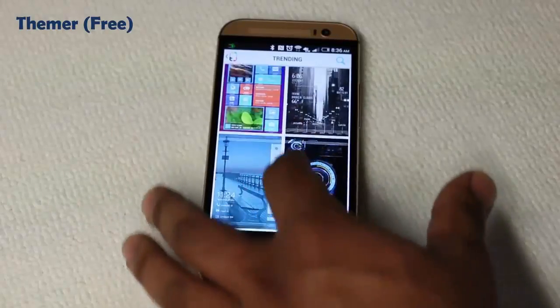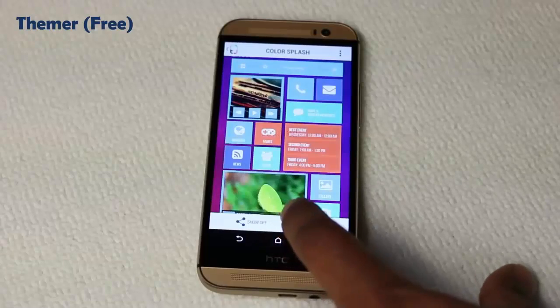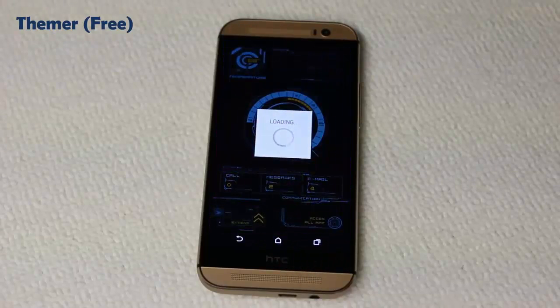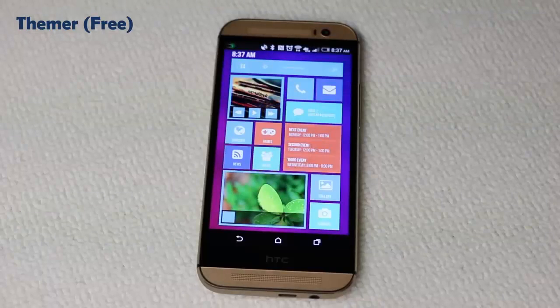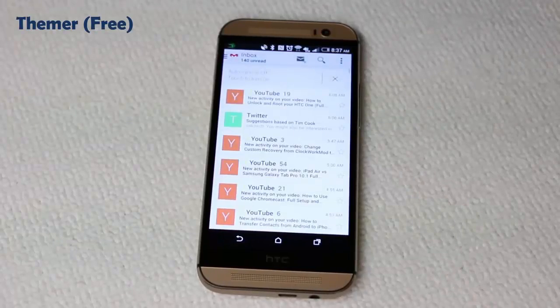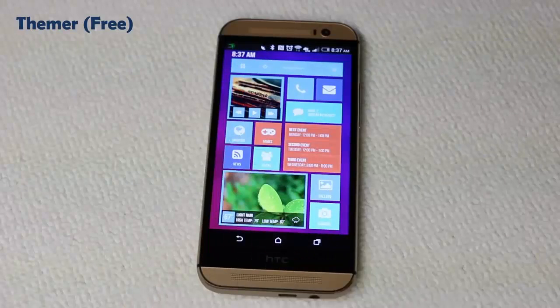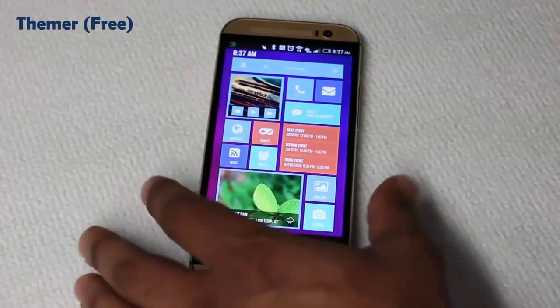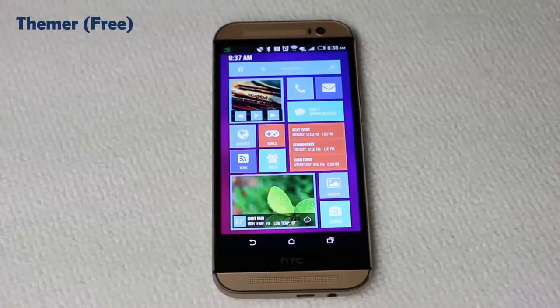Let's look at this one that looks like the Windows. Apply. It downloads the theme if it has to. Okay, so look at that, absolutely gorgeous. Okay, again, if you tap the phone, takes you to the phone. If you tap the mail, takes you to your mail. Come back, and you get the point. So go download the Themer and play around with it. Find a theme that you like, try to customize it, but it is going to transform your home screen and make it look really, really beautiful. Alrighty. Oh, and just one more thing with the Themer.